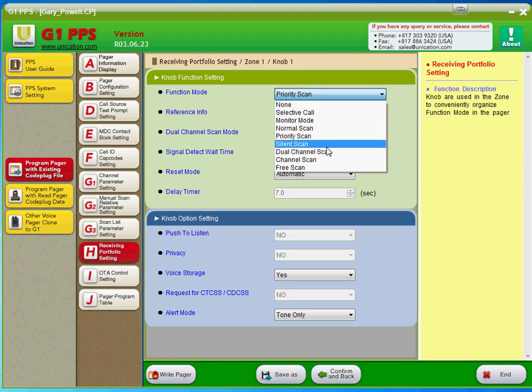The next option is silent scan. Silent scan can monitor multiple channels that have tones assigned. So if you run with 2 different jurisdictions, or you run for the fire and the EMS and they operate off of 2 different frequencies, you could scan for tones on 2 separate frequencies, and it would only alert once the tones were activated. And then once the call was dispatched, it would remain in a normal scan mode until you press the reset button.